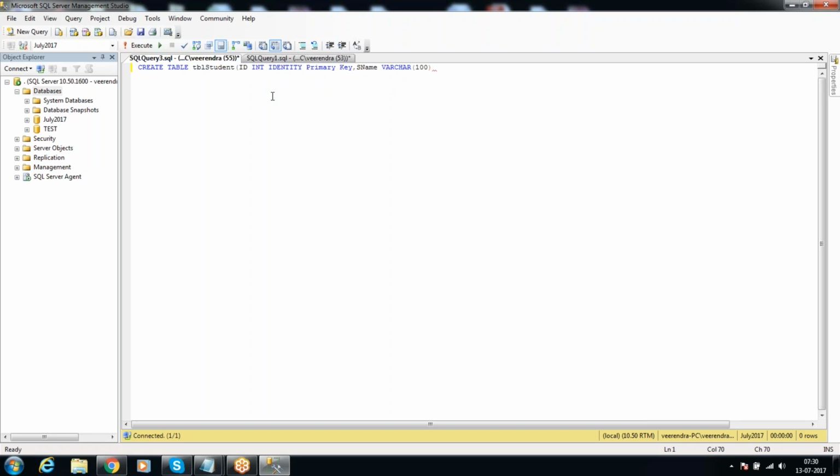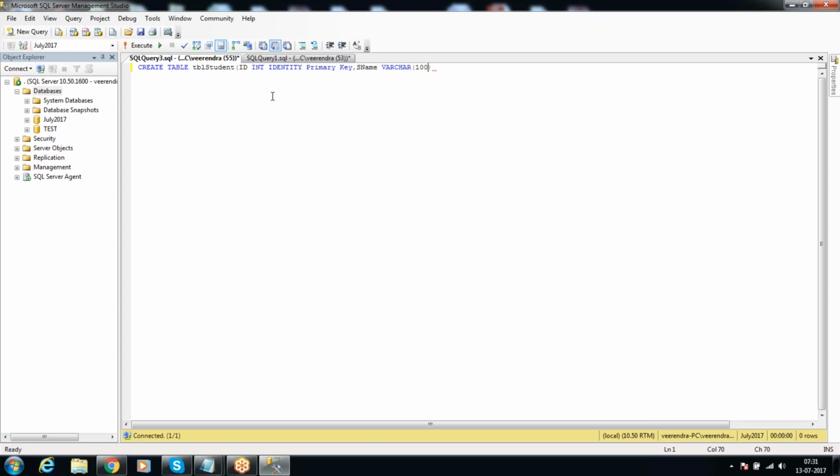If you are using max, it will automatically hurt performance. It means your database occupies more space for that column. Whether you are using it or not, a buffer will be created for that column. If you are using it, it's okay, it's fine. If you are not using it, it is again a database performance hit. So I can make use of varchar of 100.